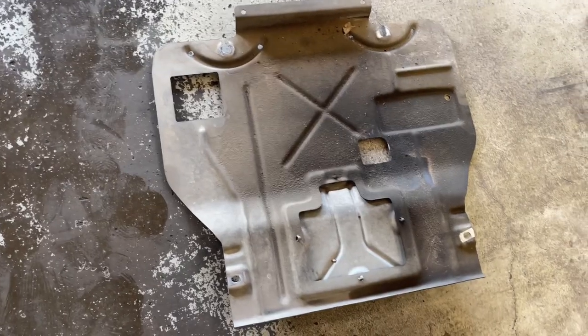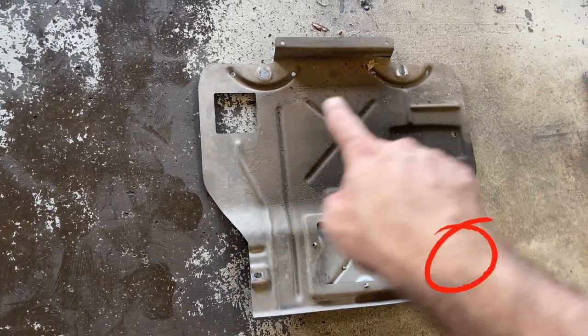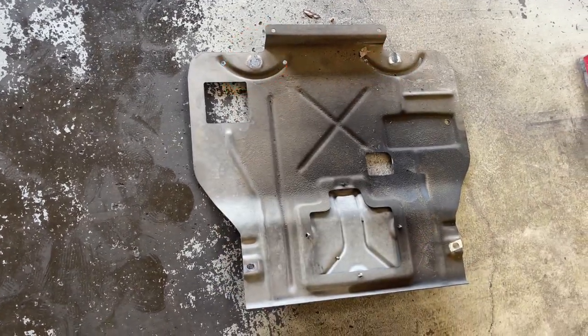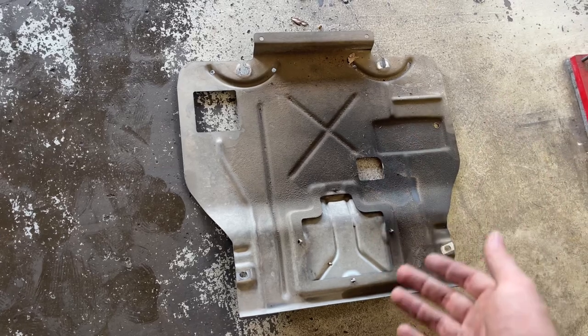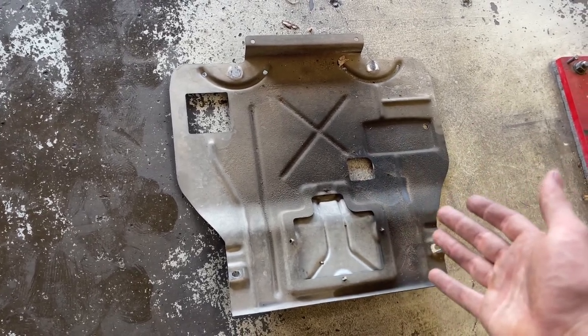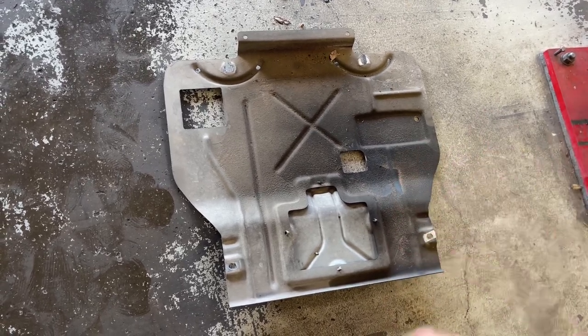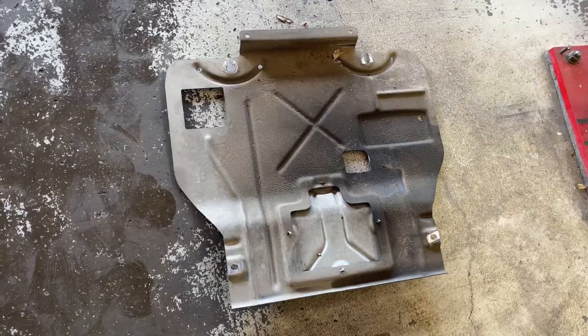Now on this truck, there is a shield underneath and there are 4 15 millimeter bolts, 1 bolt on each corner holding the shield on. Now I took the shield off that way I could get the camera in there and film this. If you do take it off, it probably would make it a little bit easier to give you some more room, but you could theoretically leave it on. I probably would go ahead and take it off. It'd make it a little bit easier.